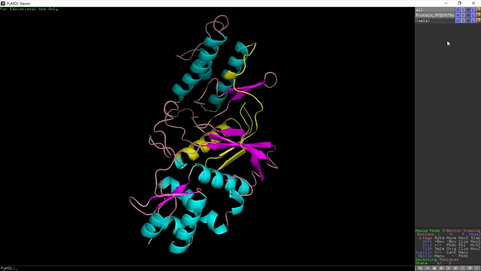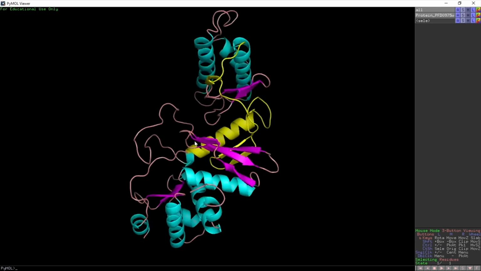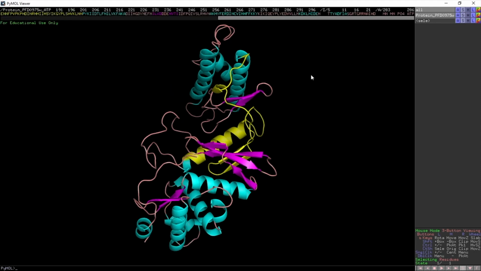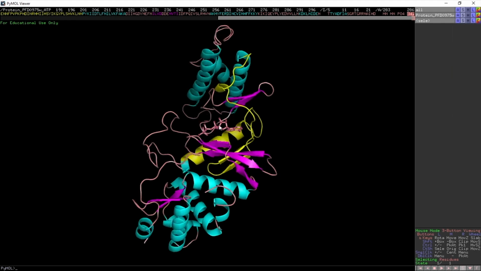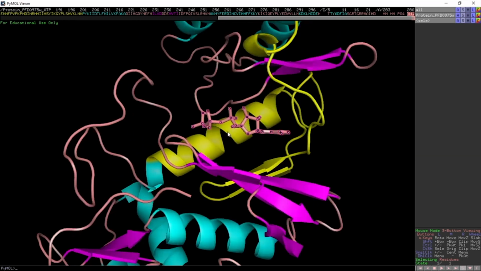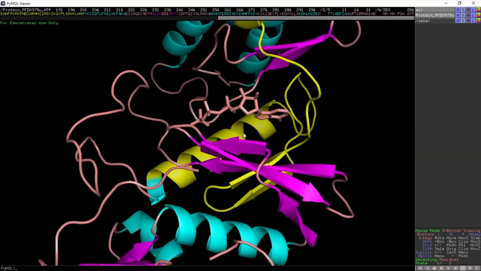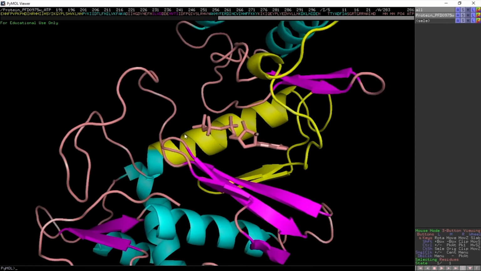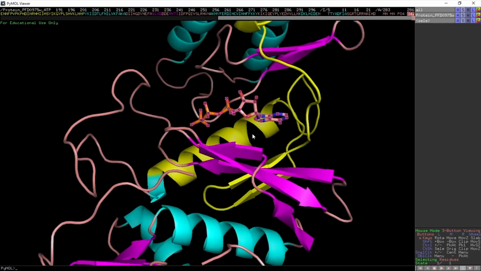Now if I want to do the active site analysis, I'll first put the substrate, so I will put the ligand, and I'll show that as sticks. So this is what I have selected. Now you can see this is the ATP, which is protein bound ATP. This is the adenine ring, this is the sugar, and this is the phosphate. If I want, I can color this as per the elements.